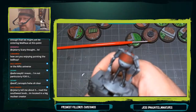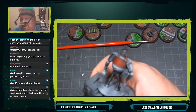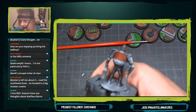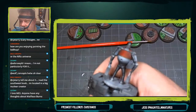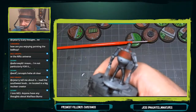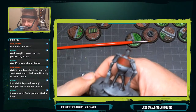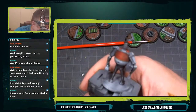Scary. Is it weird enough that we might just be entering Malifaux at this point? Oh wow. Yeah, that would be a little weird. A little scary. Read the Southwest book. I'm located in a big nuclear crater. Oh wow. You have a lot of feelings about Maxine. I'm sure Maxine players would have a lot of feelings about that one.